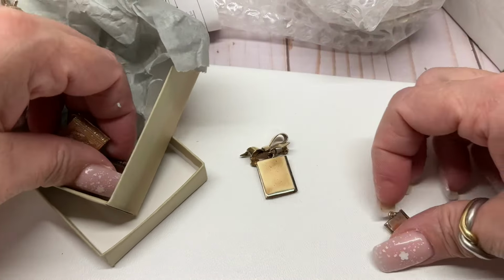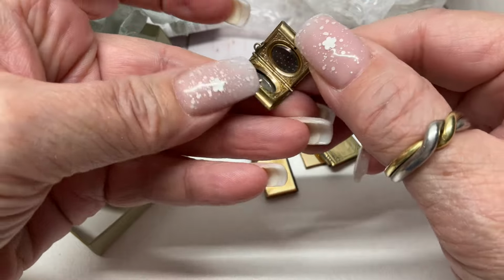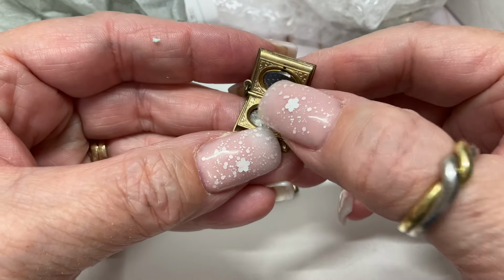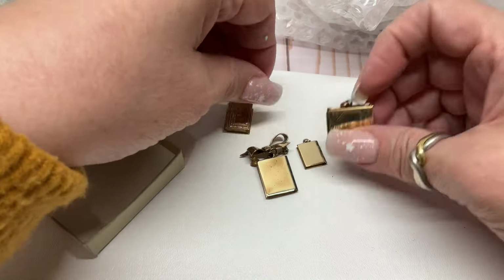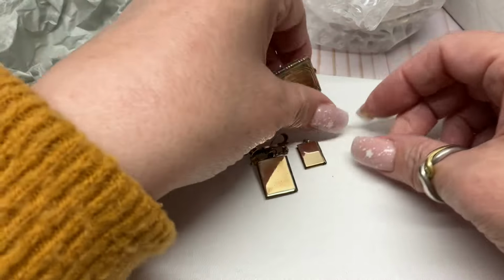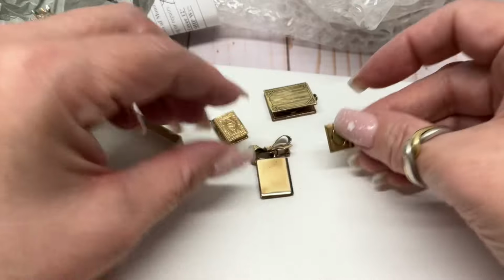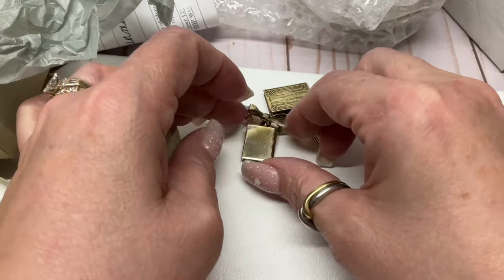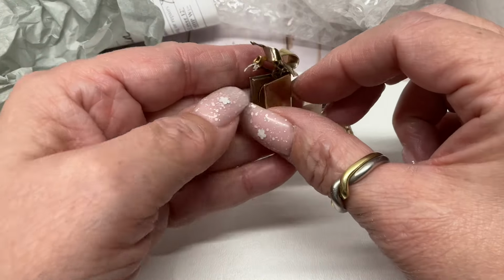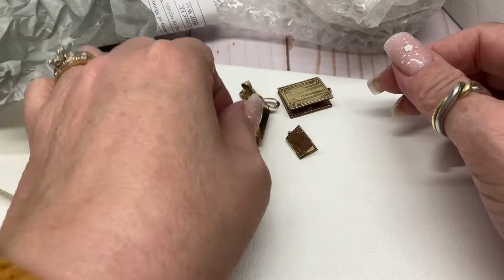Look at that. Look at that. Little book charms, like book lockets. Oh, wow. Wowzers. I think that's glass in there. Wow. Did she leave them all open for me so I don't have to mess with it? And then I just closed that one. I think she did. Good job, Jolie. She probably watched a video where I broke something. There we go. Oh my. Those are cool, aren't they, you guys? So we have a little lot of book charms.